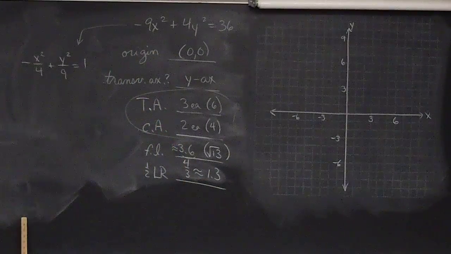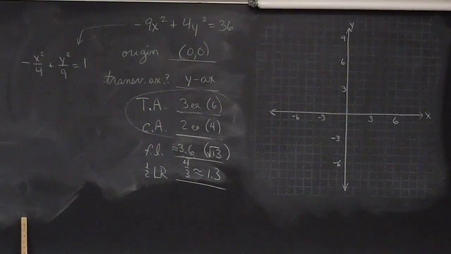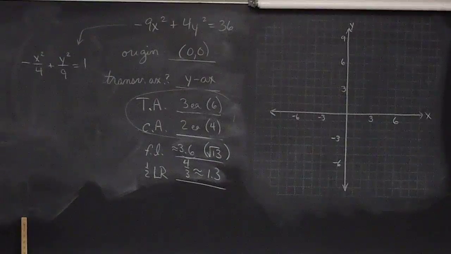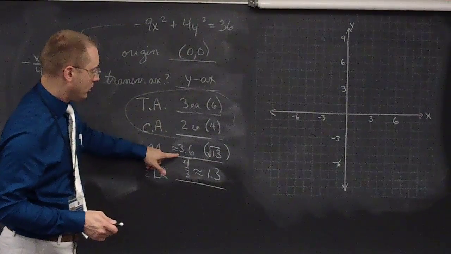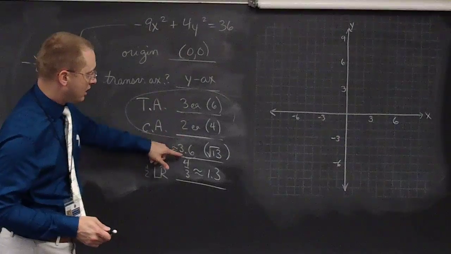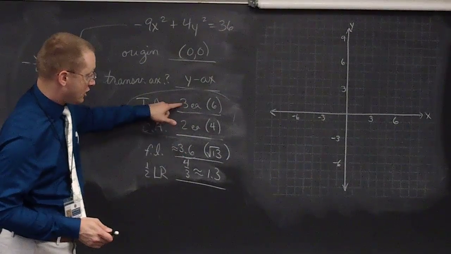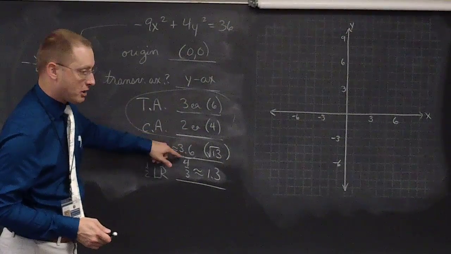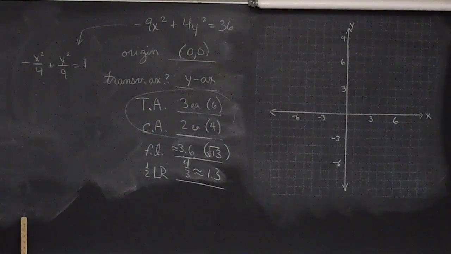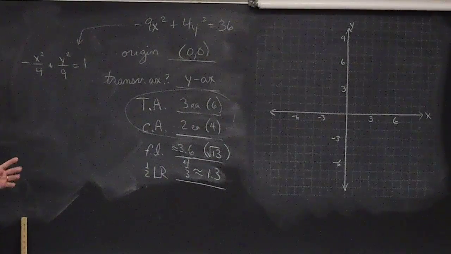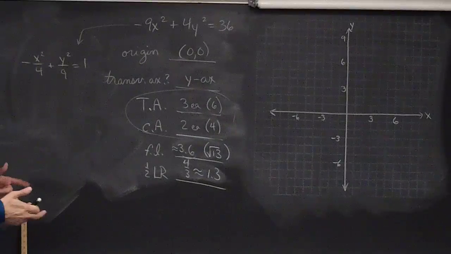By the way, notice really short lateral recta here, right? That's nice. That means we have more of a curve, more like a parabola, less like a flat line. Also, notice the focal length is only a little bit bigger. If you divided this, 3.6 divided by 3, 1.2. That's on the really low end for a hyperbola, which means it's going to be a lot more curved than some of the others.